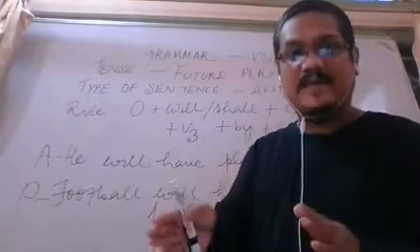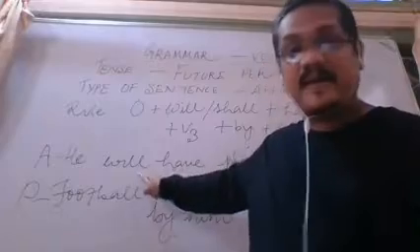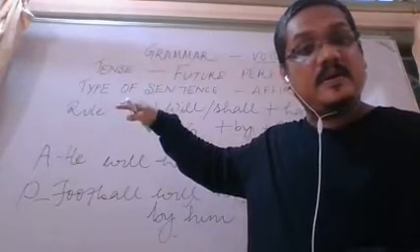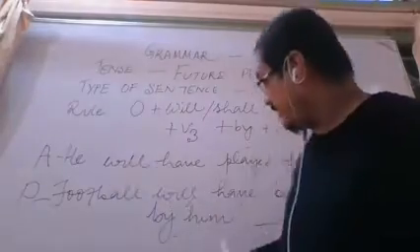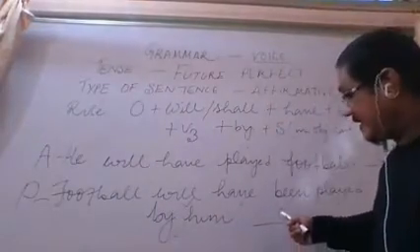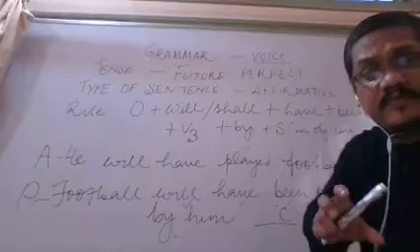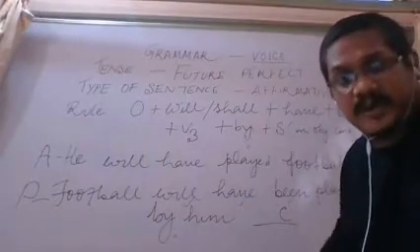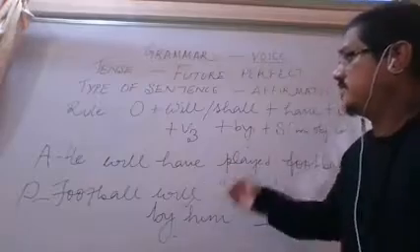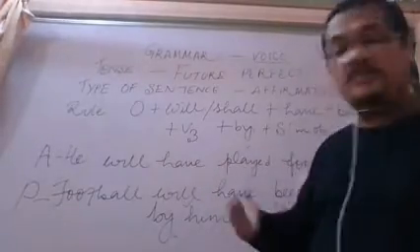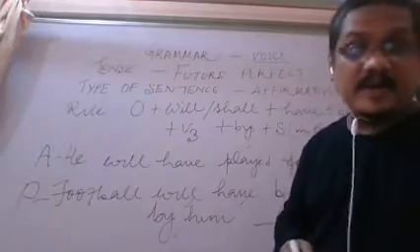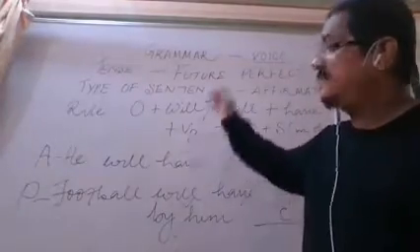How the tense changes. And here it is future perfect tense, where the action will have taken place before something. So we can add a complement here. But I have given you the simple sentence only to understand how to change it to passive voice. So, he will have played football. Simple is the case. Football will have been played by him.